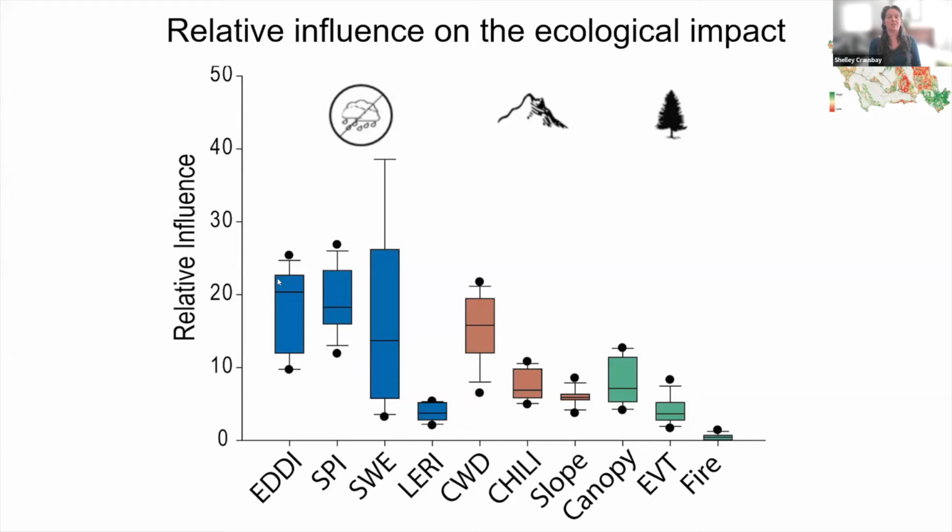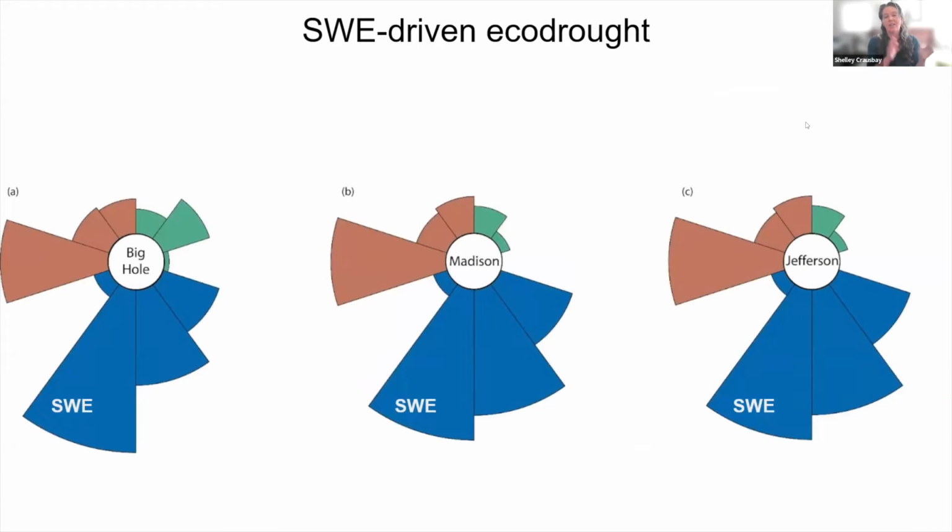But if you pan out, you can just see, first of all, the drought indices really are very important. But some of the landscape variables and some of the ecological variables are also important. But I can look at each watershed one at a time, and what emerges is that some watersheds show different patterns from others. So in our really high elevation watersheds, the most important variable in driving that spatial pattern of poor tree health was the snow water equivalent. So these are snowpack driven droughts, snow droughts.